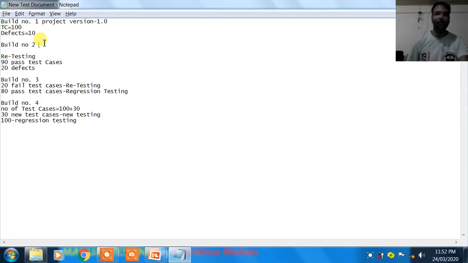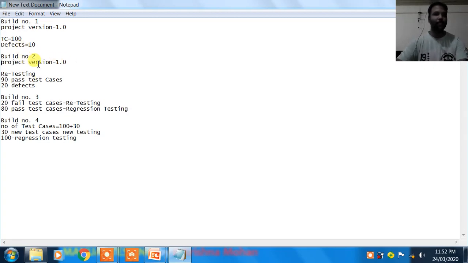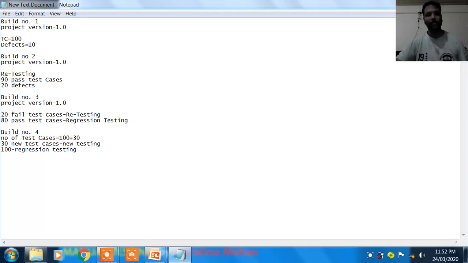So in the second iteration also, the project version will be the same version, because there is no extra functionality added. In the third iteration also, only bugs, we got 20 bugs, but no extra functionality.